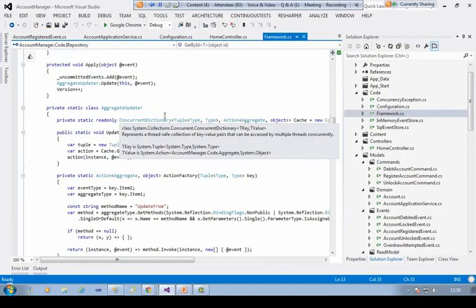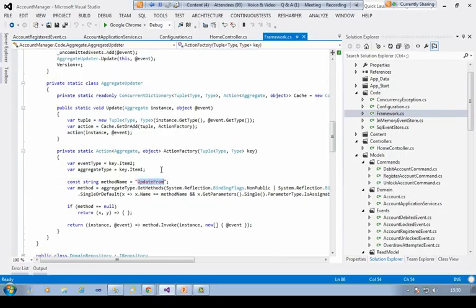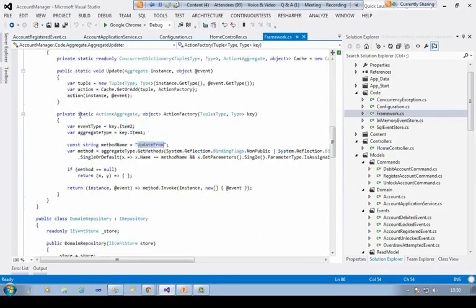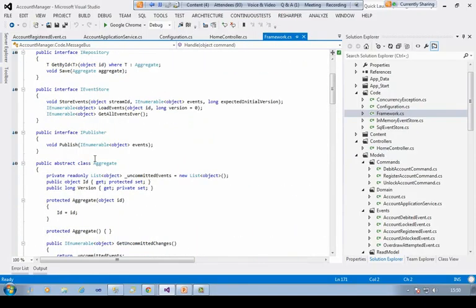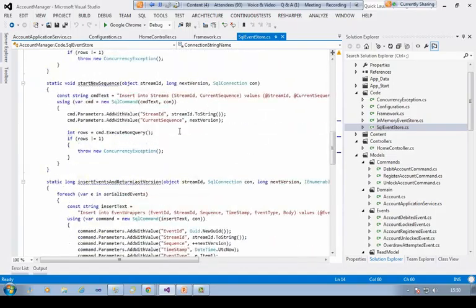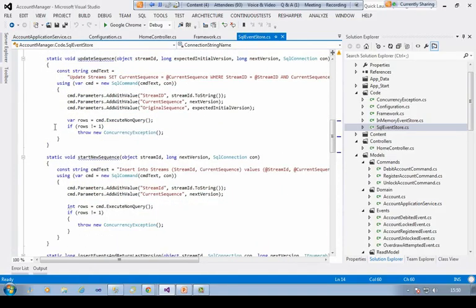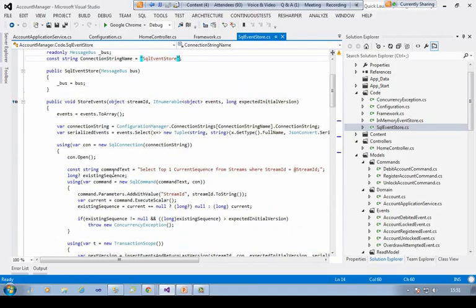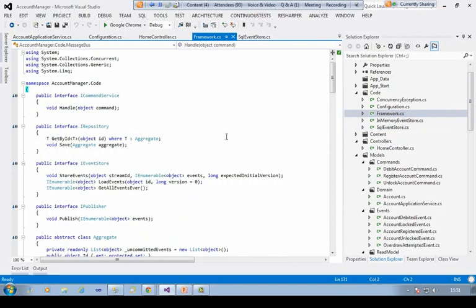There is some magic to it, such as the update-from thing, which uses reflection, but other than that, it's very basic. And the entire framework is actually 171 lines of code. Granted, we do have a SQL event store, which is 150 lines of code, which is basically just SQL statements and SQL commands and that sort of thing. We could optimize this a lot more, obviously, but that's all there is to it.